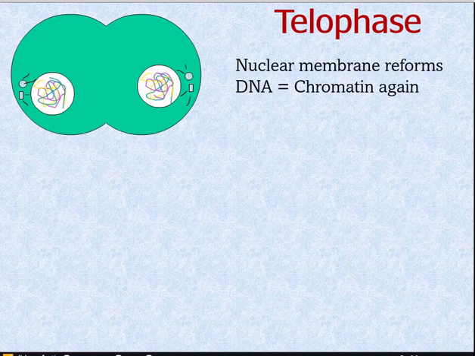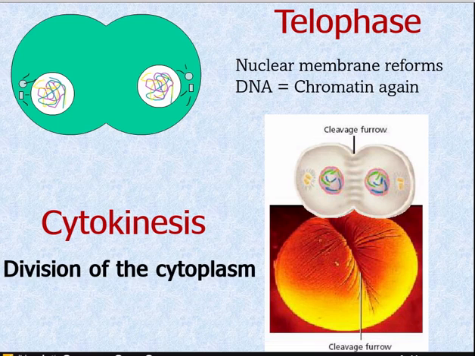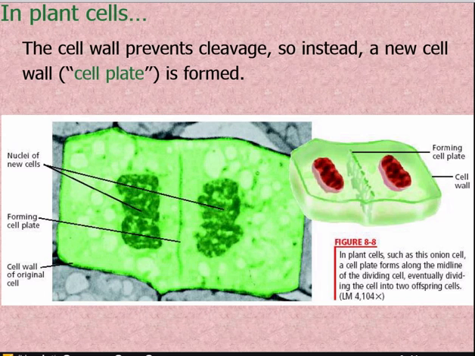Now, technically, mitosis is just the division of the nucleus. So there is another stage called cytokinesis, which is where the cell membrane itself begins to divide. I always joke that this picture looks like a baby's butt, but that's showing an animal cell dividing. Now, it is an animal cell, and we have to be clear because a plant cell looks different. Because a plant cell has a cell wall around it, it can't smoosh in the way the cytoplasm smooshes in during cytokinesis for an animal cell. So instead, it says here, the cell wall prevents cleavage.